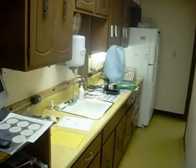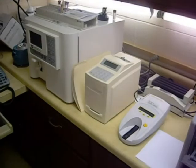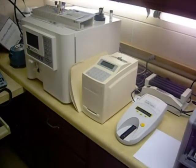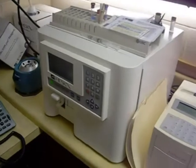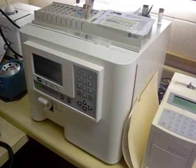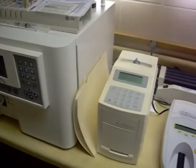At the end of the exam room hallway, you will enter our pharmacy slash laboratory, also known as the pharmatory. At this end of the lab, we run in-house testing on your pet. The CBC machine performs a complete blood count to check your pet's red and white blood cells. The VetScan performs general health profiles to evaluate your pet's vital organs, such as the liver and the kidneys.